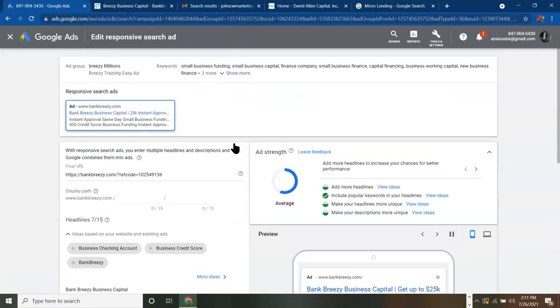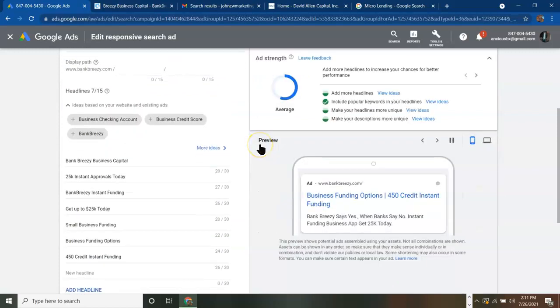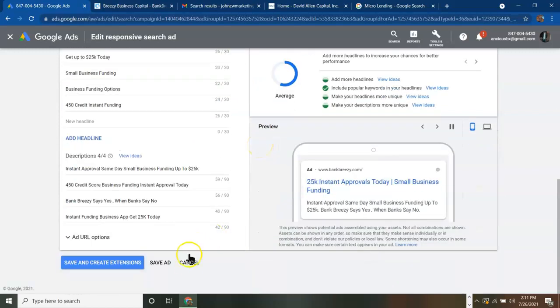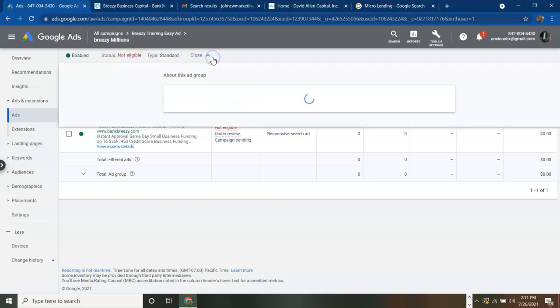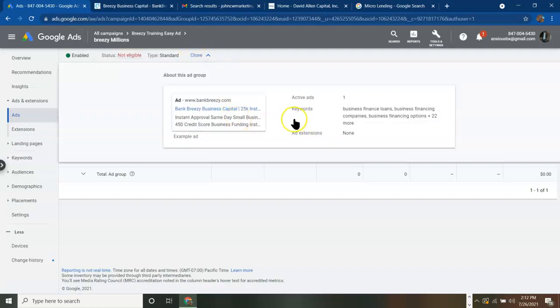If you want to make some changes to your ad, this is the ad group. Okay. We could cancel, go back to it. Up here at the top is also a part of your ad.